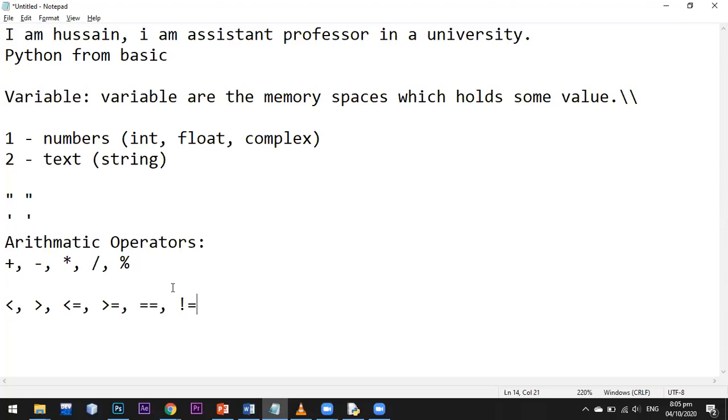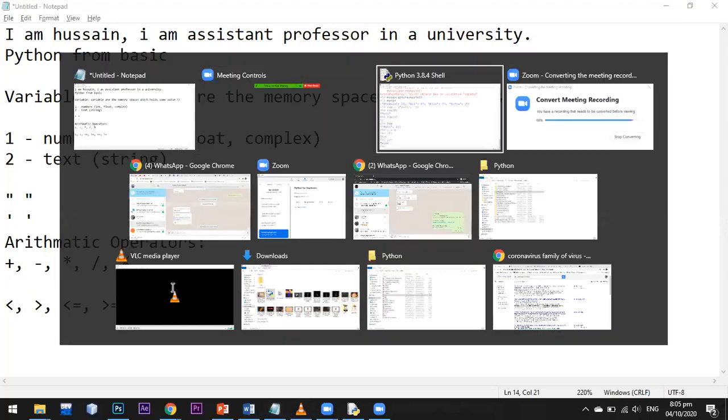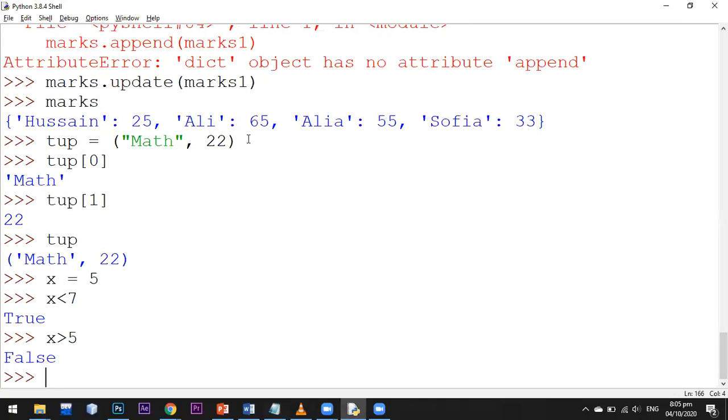Either both values are equal, or they are not equal, or one number is less than the other number, or greater than the other number, or less than or equal to some number. So these are the relational operators. The programming languages return us true or false when we use relational operators.